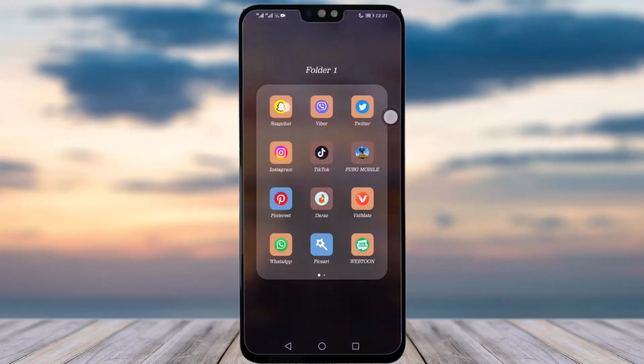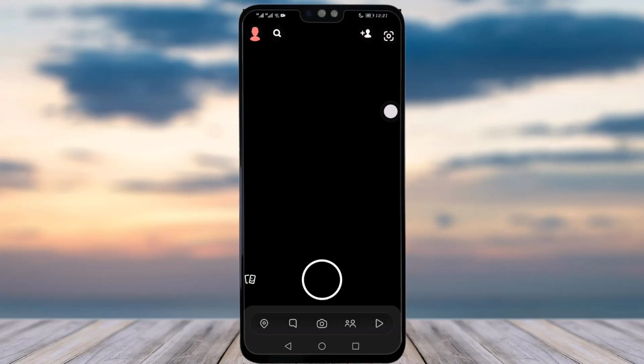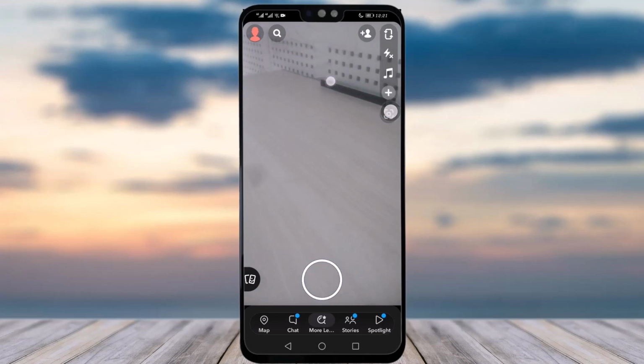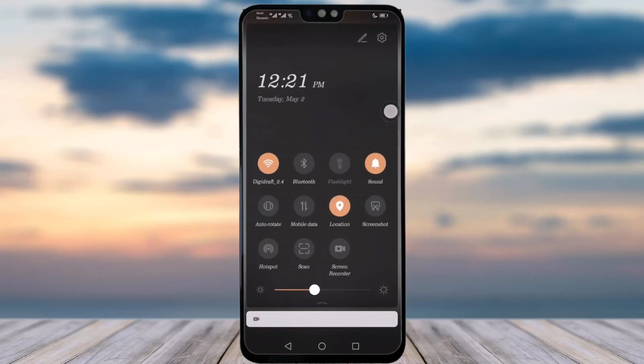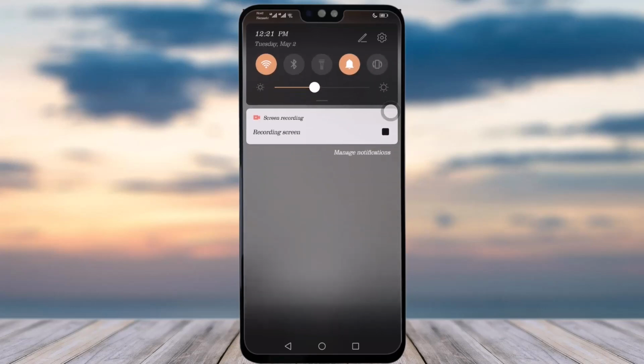So the reason why you're not being able to send your snaps could be many, right? So the very first thing that you can do is simply recheck your network connection. If it is okay, if it's working well, if it's not, then you can simply switch your mobile data, go back to your app and try to send that particular snap over there.